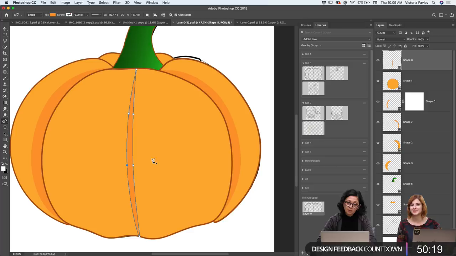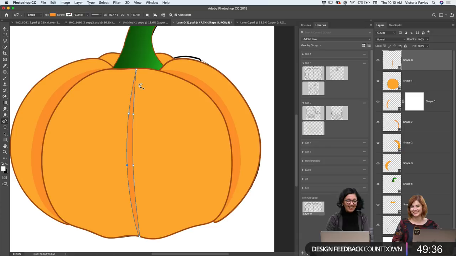Absolutely. But just in case, if you would like to print something big, like the entire wall behind us, the best way is to bring your PSD file to Illustrator and save as an Illustrator file, because some printing companies, if you would like to print something super big, prefer to work with Illustrator files. And that's what's nice about Photoshop and Illustrator, is they can work together. You can send things back and forth. Illustrator will open your Photoshop file and convert all layers to shapes just like this, no time. Yeah. This pumpkin would make a great sticker. Yes!